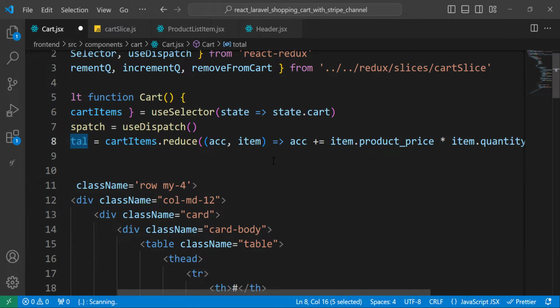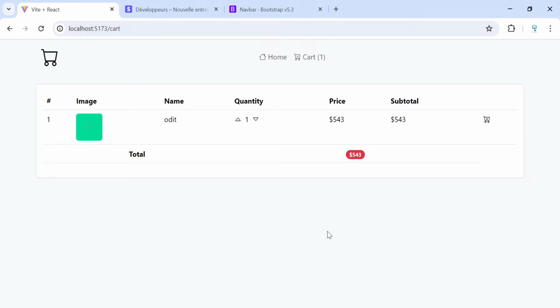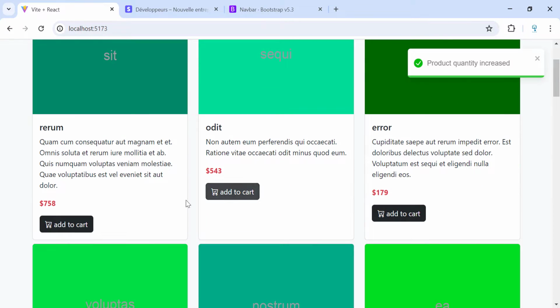Now we can use this total to display the total here. Let's check. Now, as you can see, it is 143. Let's add some other products.